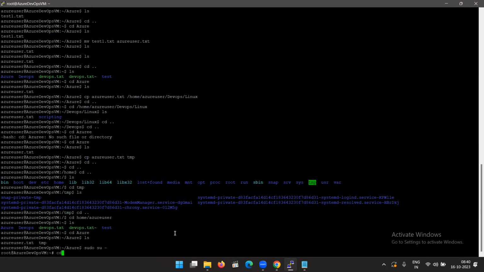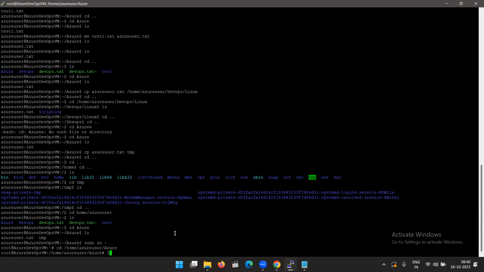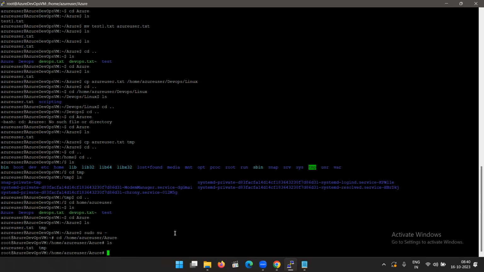Now you have to go again to that path, like slash home slash Azure user slash Azure. See, this file is there. Now you can use that copy command which you used. We'll use cp and then Azure user dot txt.